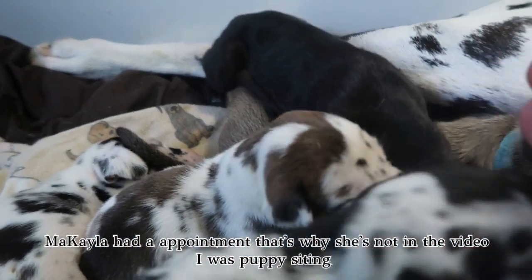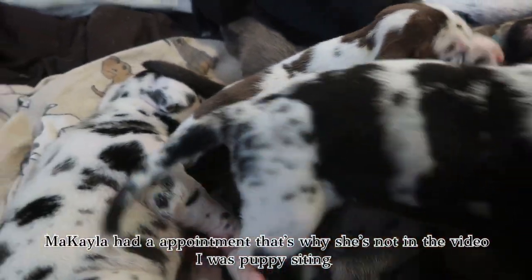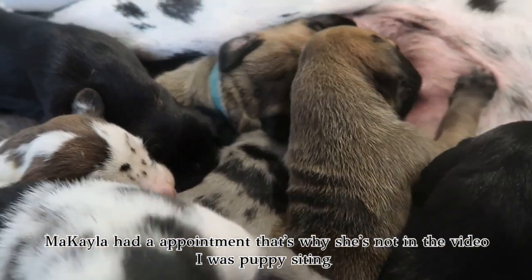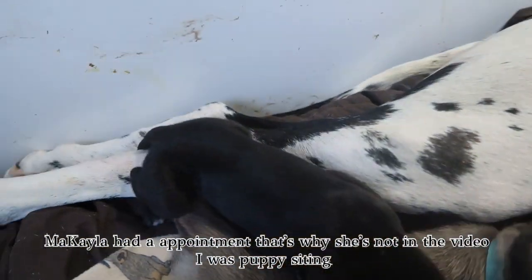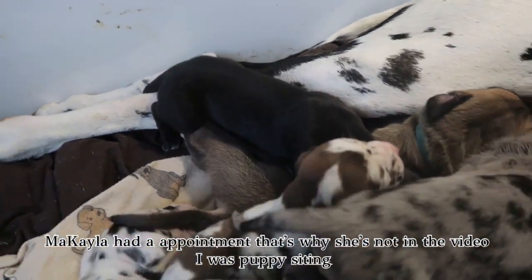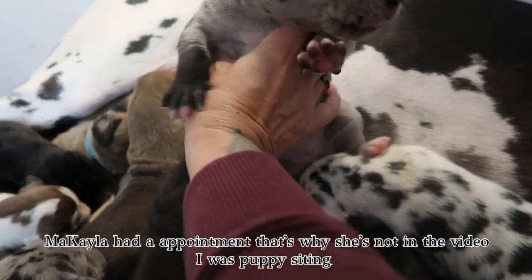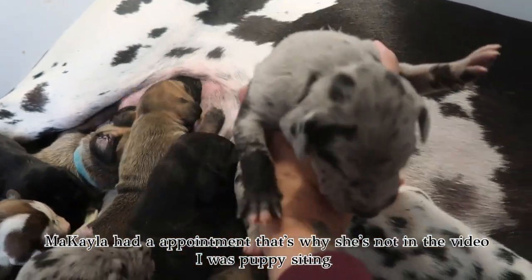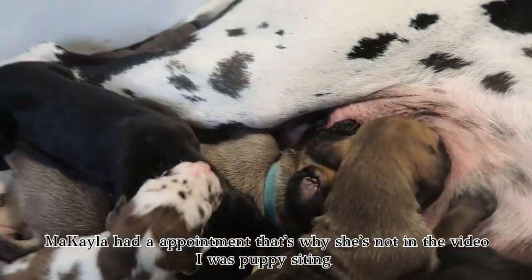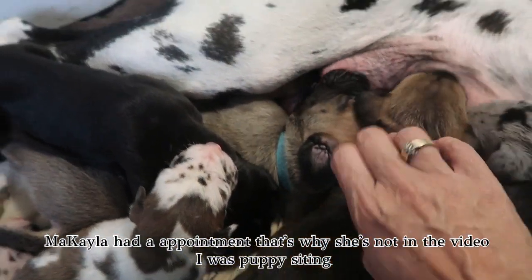Usually in a litter this size, you're going to get a runt or smaller ones. It just means they're smaller, that's all. This one's hunting and it's right in front of her. She's savage. There's another one under here — I'm trying to show them all. What a sweetie. Aren't you cute? Little girl — she's got a nice cute little black leg. Little fawn mantle. Fawn boy's down here eating his heart out.